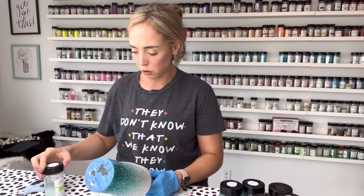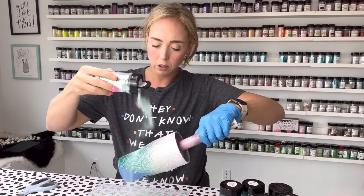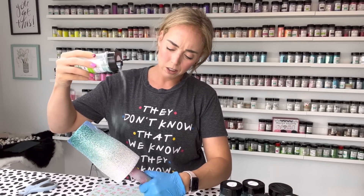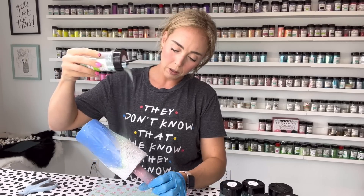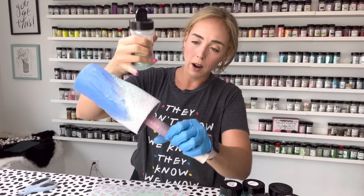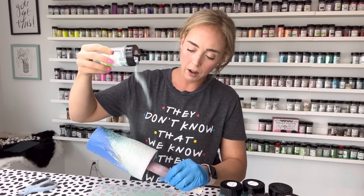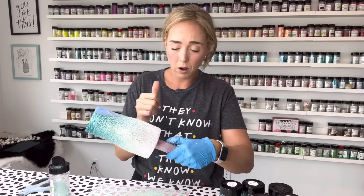We're using 45 Bistro for the light mint color, and I'm going to go really heavy down into the dark teal section — that's already very well covered — so I'll go down there and then lighten up just a little bit. We can still go kind of heavy-handed up into the white section to really blend that out. When I'm laying this down I'm aiming maybe an inch away from the rim with this middle color, because the higher you take that color up the more blended it's going to look, so don't be afraid to bring it up this far.